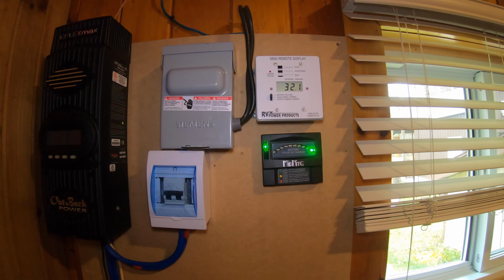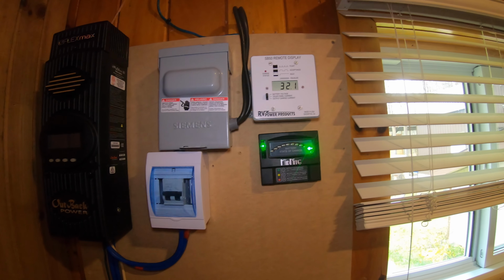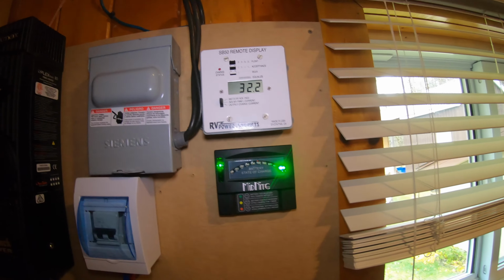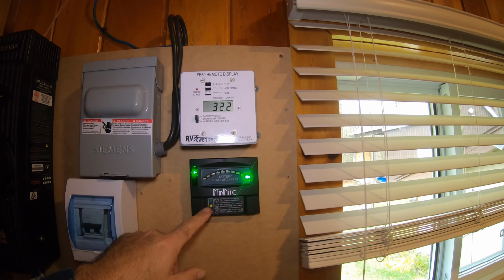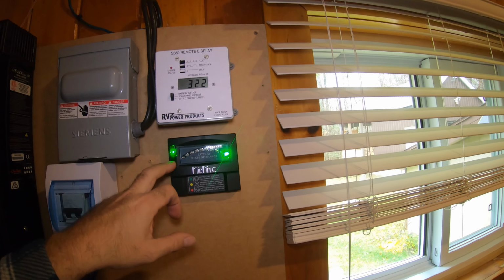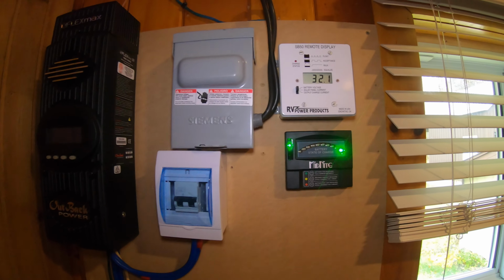So I don't really follow it 100%, but more just as a general guide of how the batteries are doing. The one nice thing is it will actually tell you, when we're not around for a few days, kind of the history of whether or not the battery's got a full charge. They have to hit a certain voltage in order to be considered fully charged. So if they're not hitting that voltage, then the light will drop. If it hasn't happened in a week, for example, things of that nature. So from that perspective, it's kind of useful.